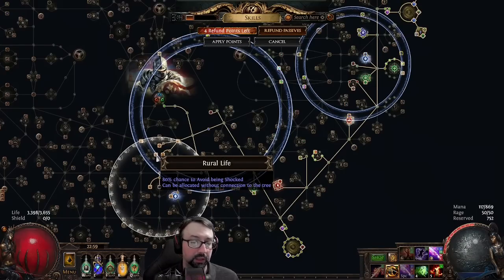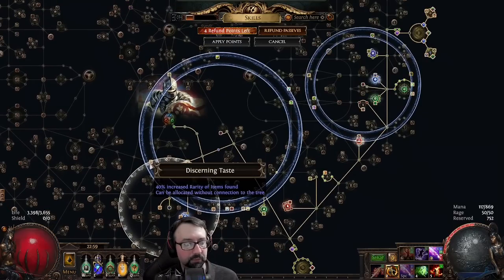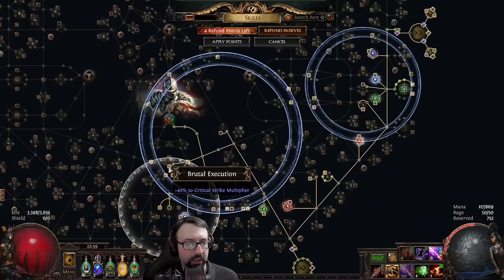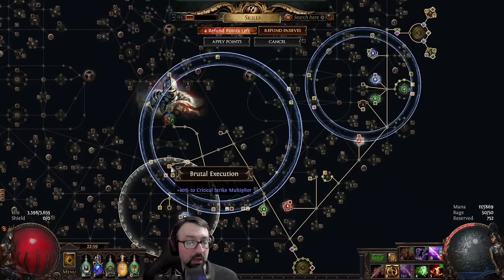And 80% Avoid Shock. That was mandatory somewhere in the build, so it works with Storm Shroud for elemental ailment immunity. And a 40%, why not another 40% for good measure? I like to have at least a couple of those in there. And 40% crit multi. Well, that's super, super strong, even for just 2 points.